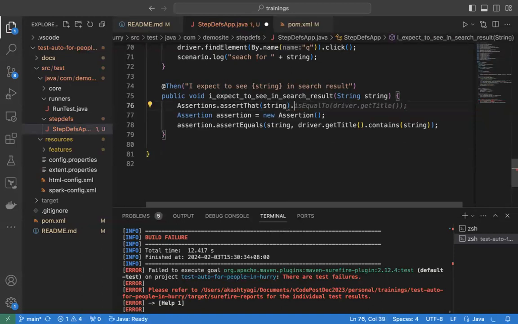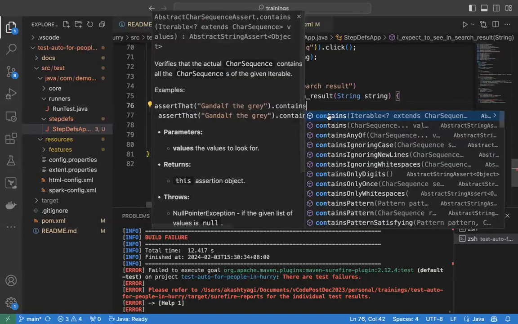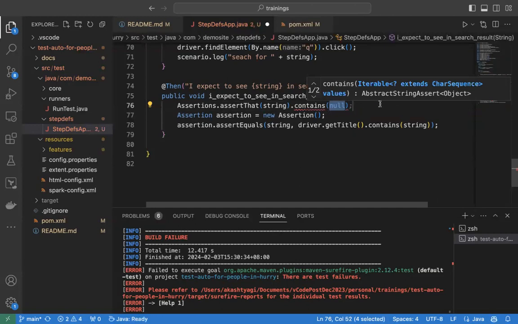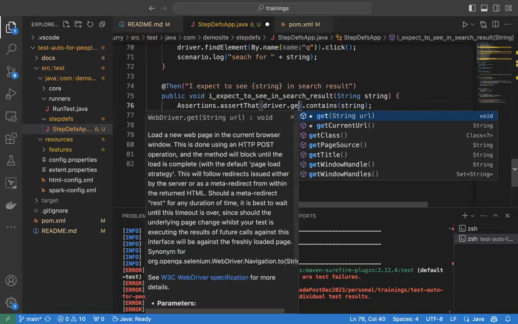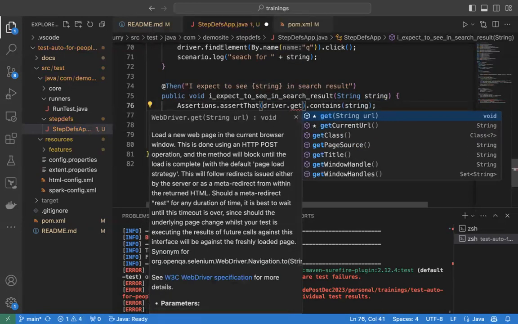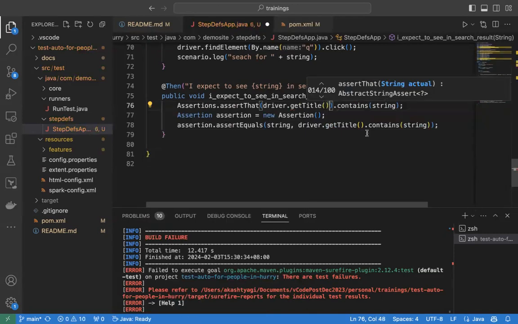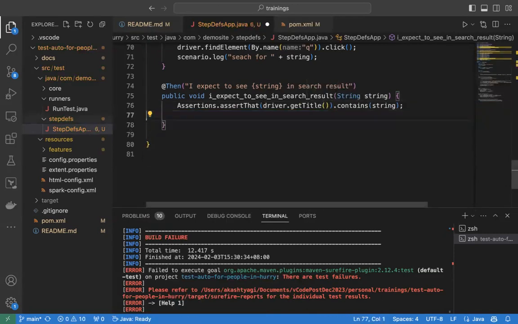So I'll simply say contains. Let me change it like this, string here, and here I will say driver.getTitle.